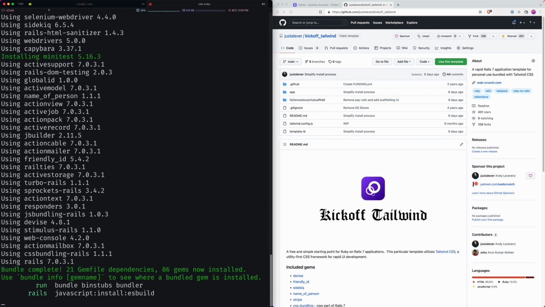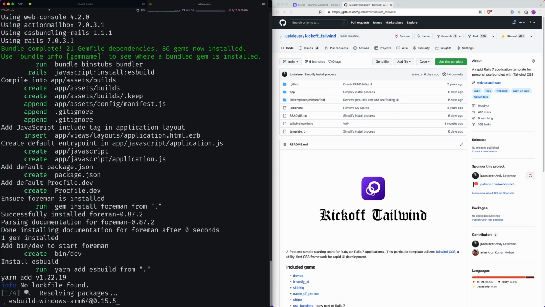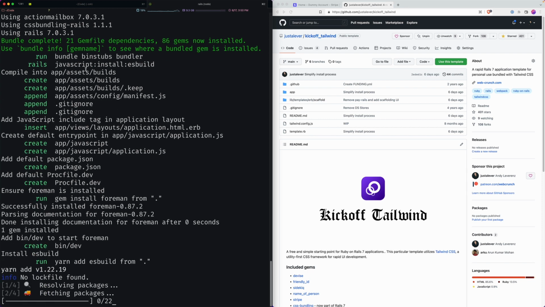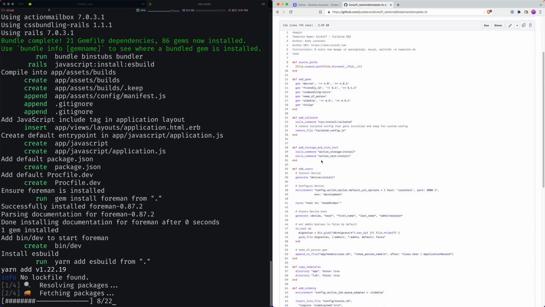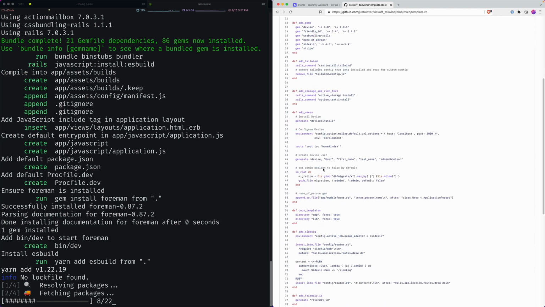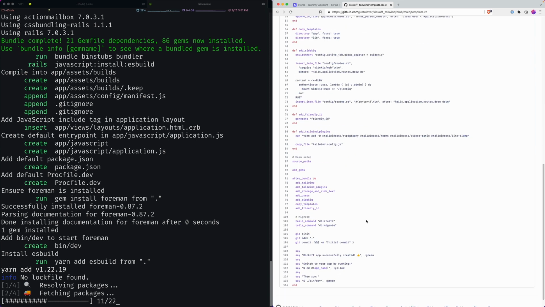Here we go. So it should go fetch all the main core dependencies of Rails and then go through my template and do all the stuff I have there. If you're curious what's happening, if you go into this template.rb file, you'll see just some commands and stuff that I do just to install a few things, set other files up, and move some files over that I've already had in the template itself. And once it's finally done, it'll spit out some directions.